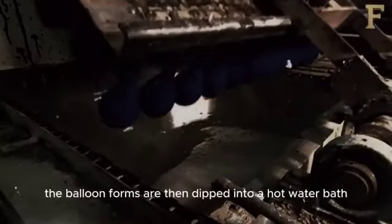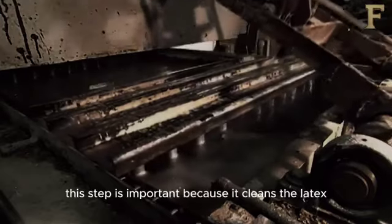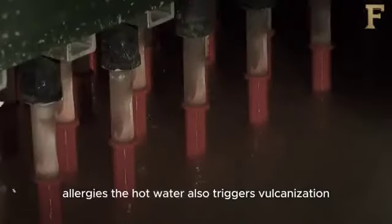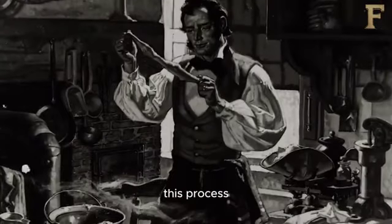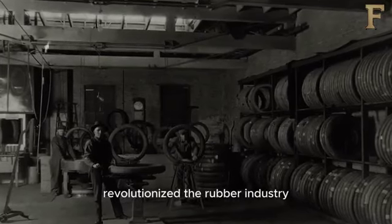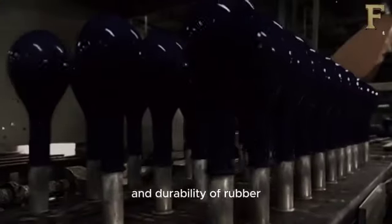The balloon forms are then dipped into a hot water bath. This step is important because it cleans the latex, including getting rid of the protein that causes latex allergies. The hot water also triggers vulcanization, which rubberizes the latex. This process, discovered completely by accident by Charles Goodyear, revolutionized the rubber industry. It significantly enhances the elasticity and durability of rubber.